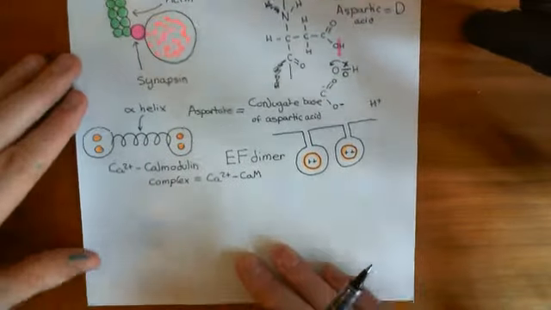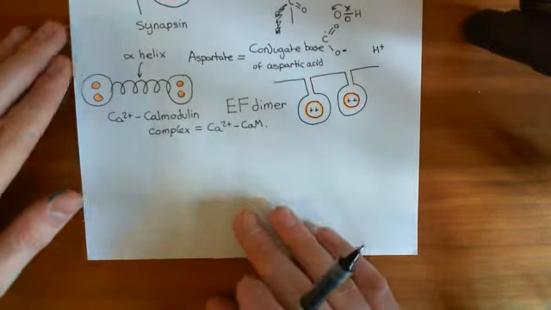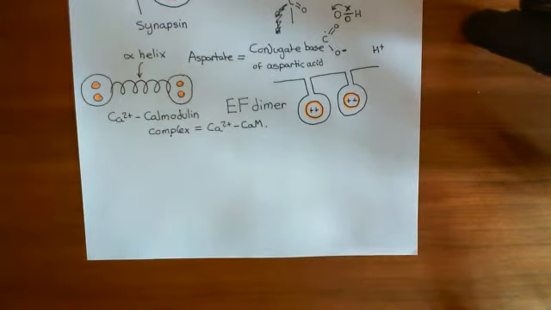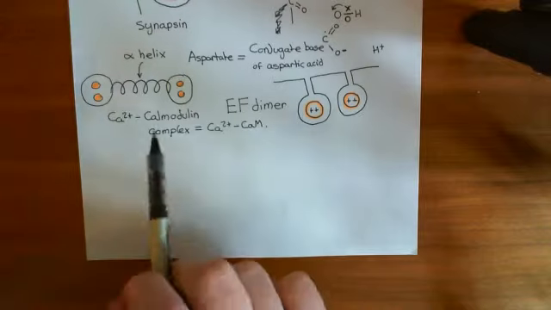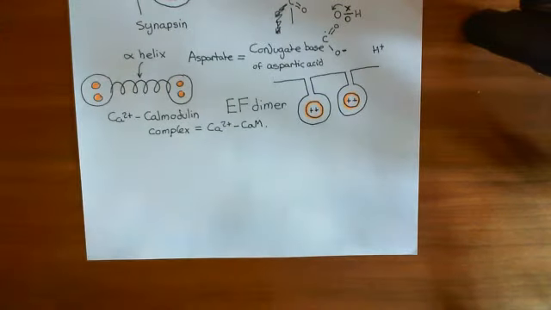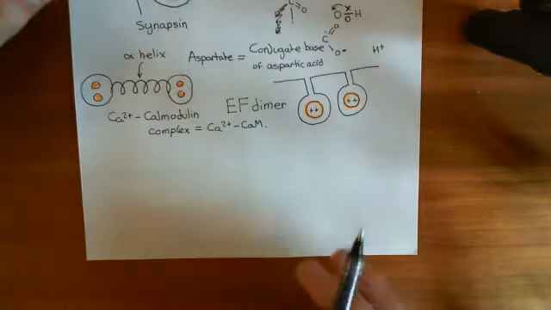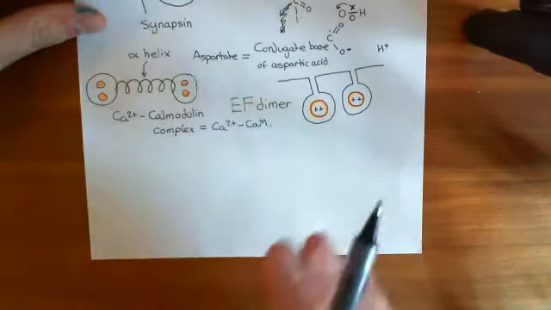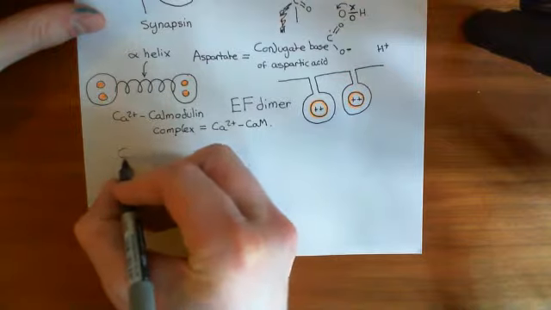Now, so far we've discussed that when an action potential arrives, the calcium is going to enter the cell from the extracellular fluid, and this calcium is what drives synaptotagmin to fuse the docked synaptic vesicles with the presynaptic membrane, and that's what drives synchronous transmitter release. Okay, but also calcium is going to bind to the protein calmodulin and form these calcium calmodulin complexes, which are now going to activate an enzyme.